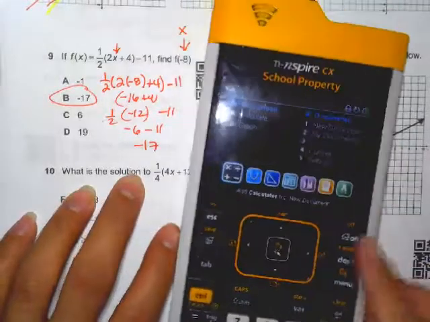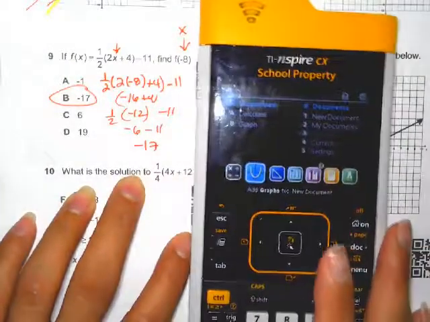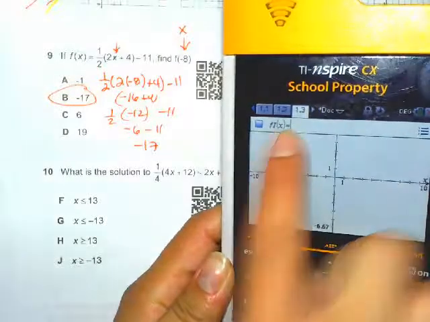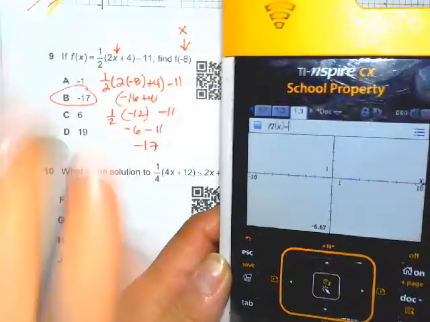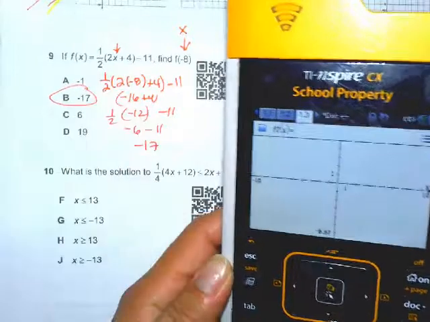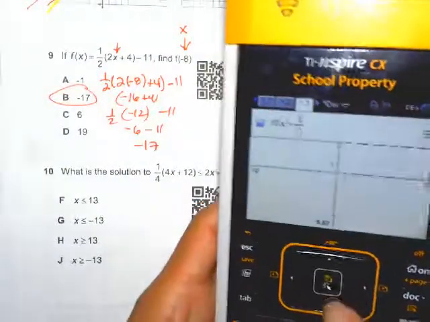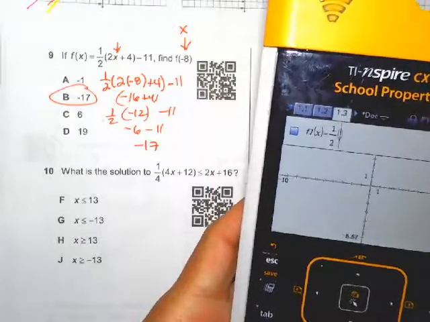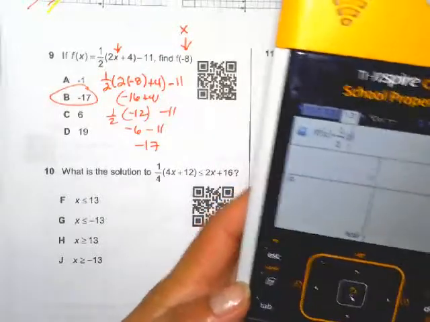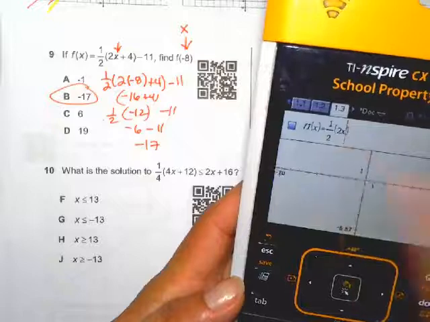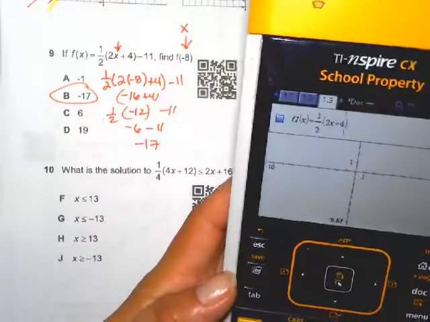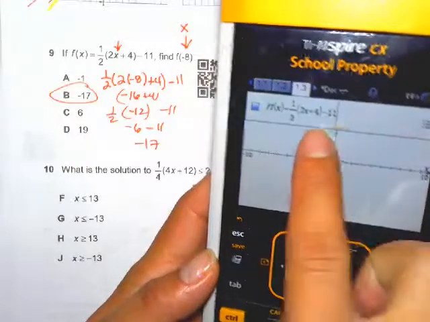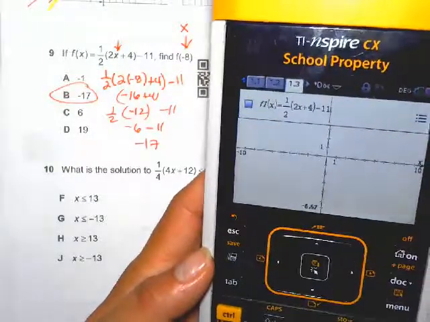You would go to a graph and see how it already has the f of x, just like our equation does. Leave it. Just worry about what's on the right side. Control division, 1/2. Click to the right, open parentheses. 2x. This one time I do need to leave the x. Plus 4, close parentheses, minus 11. Always use a minus, guys. In case you're not sure if it's a minus or a negative, use a minus.